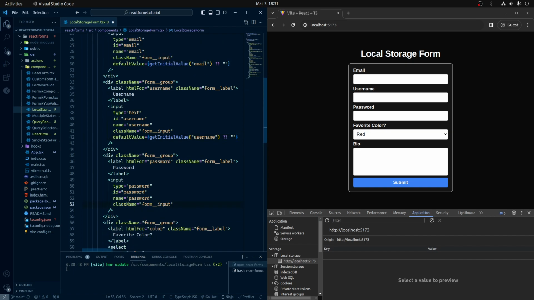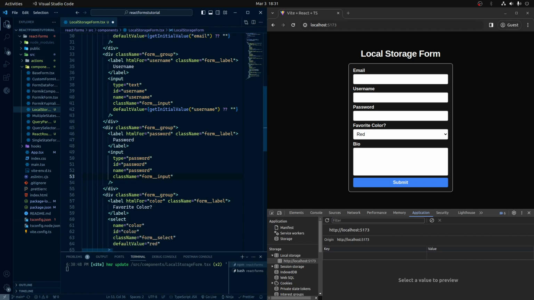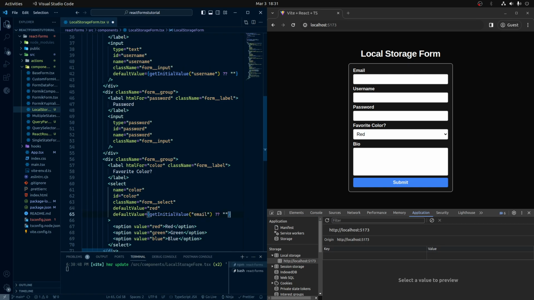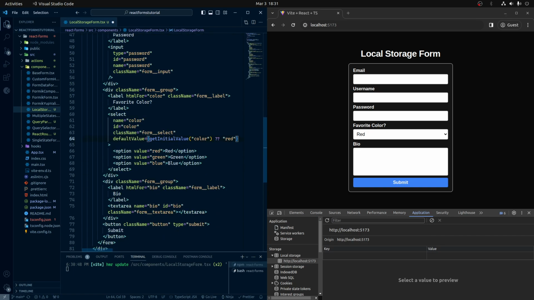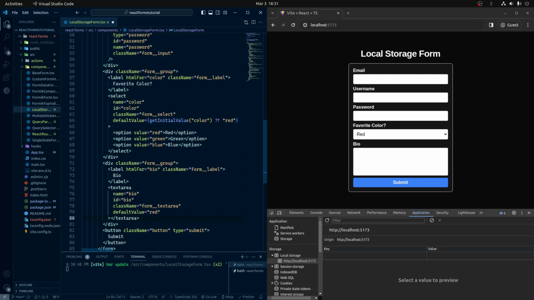Like a couple videos ago, we don't want to keep our password in local storage, ideally. Again, it's a bad form to use for local storage. So let's pretend our boss wants us to use local storage, but we'll treat the password separately. So we won't do anything with the password field with local storage. So it'll be color, default value will be red, and then bio, default value will be empty string. Save, and let's refresh the page. Nothing should change. Okay.